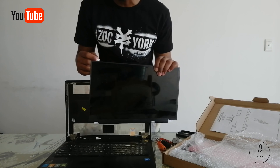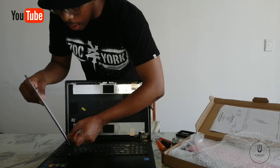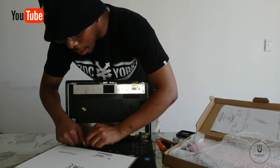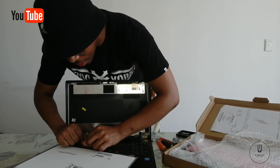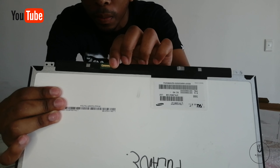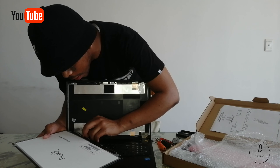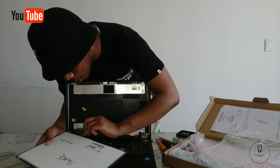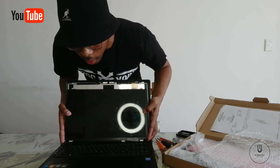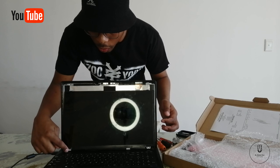First thing first, we need to make sure the laptop still works — remember, I disassembled it. I'm going to connect it so you can also see how damaged this LCD screen is. I'm not trying to embarrass anyone; I'm just trying to show people what it looks like when it is damaged. We're going to take that gray cable and connect it to the LCD screen so we can see if the laptop is still working properly. Then I'm going to connect the charger because Blani has the battery with her.